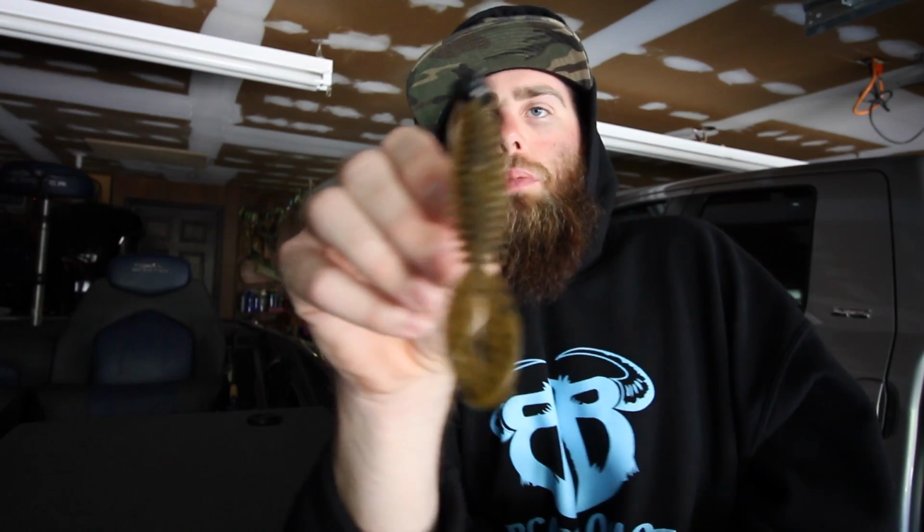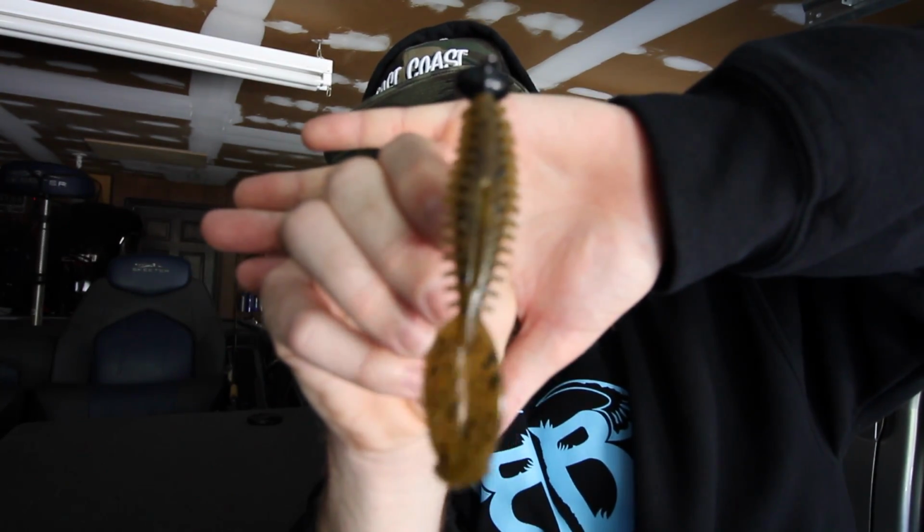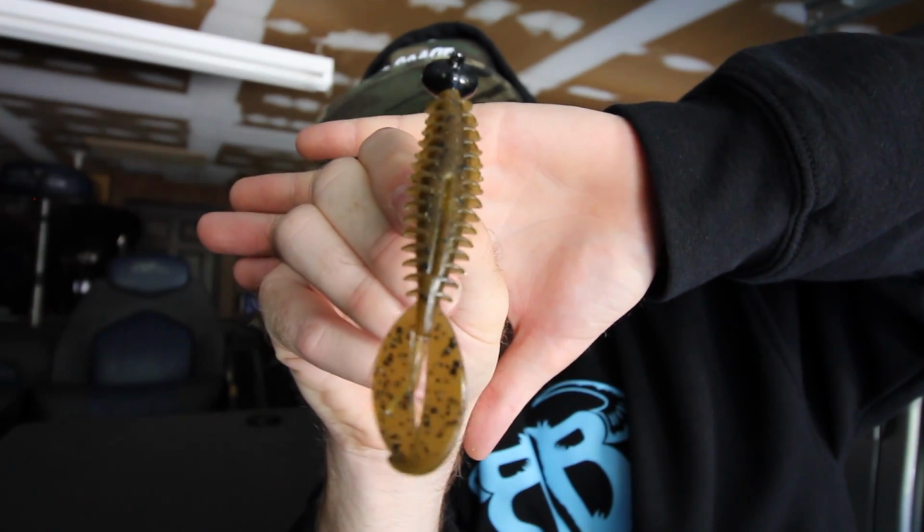And now when it comes to, like I said, Texas rig shaky heads, I like to fish a Nichols shaky head. This is a 3/8 ounce Nichols shaky head. I like the 3/8 ounce so I can throw it on a bait caster. I can flip it. I can do all those kinds of things. You can even downsize and throw like a 3/16 on a spinning rod or something. But I like to run some kind of creature bait. This is a Zoom Z-Crawl Junior.